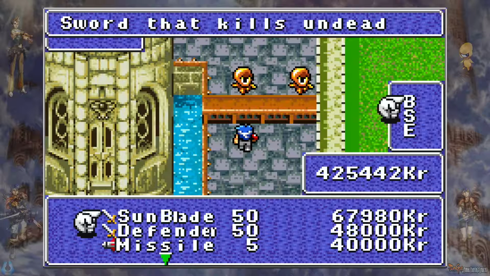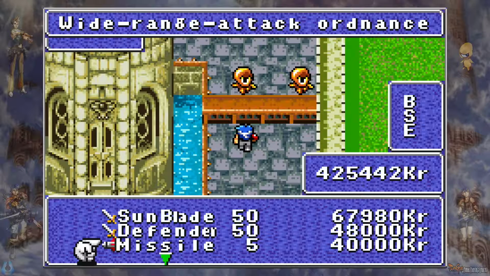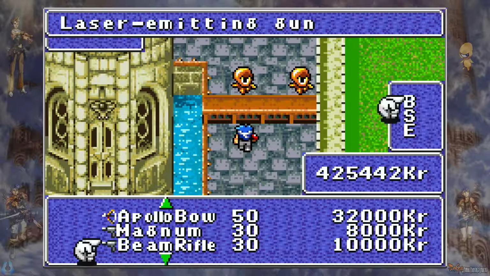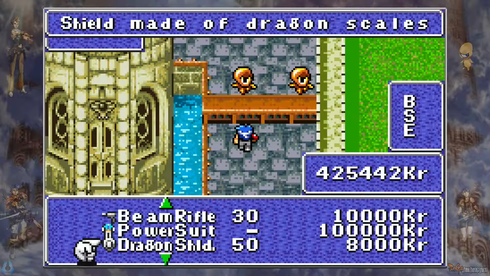That's really good. What is this defender? Sword that defends this user. Okay. Missile. Apollo bow. Bow sent from a mythical world. A magnum. A beam rifle. A power suit. Full body suit. 70 defense? That costs so much!